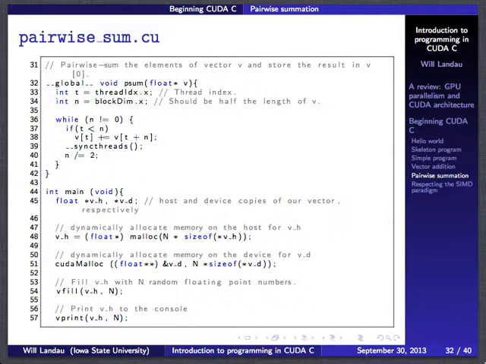And after I synchronize threads, remember, I need to divide that offset by 2. Remember, because I had offset 4 in the first stage. Then after I synchronized threads, I had offsets of 2 for the second stage. Remember those diagrams? That's why I divide by 2 here. And then I sum up those pairwise sums so far in another iteration of this while loop. N decreases each time because I integer divide by 2. And when n equals 0, I'm done. My return value of the pairwise sum should be the first element of this vector by the time I'm done.